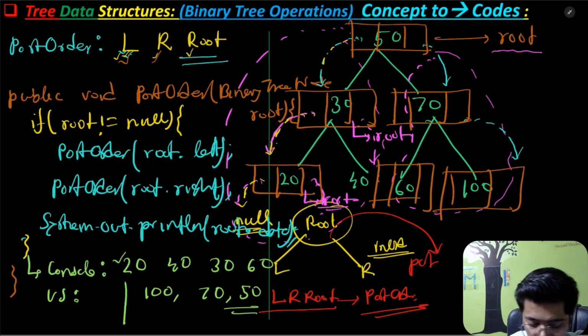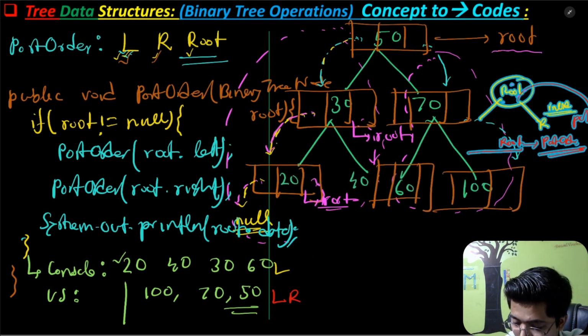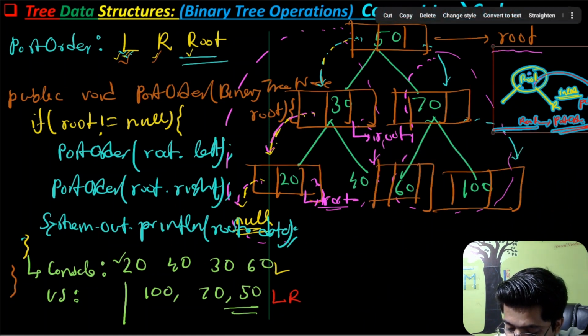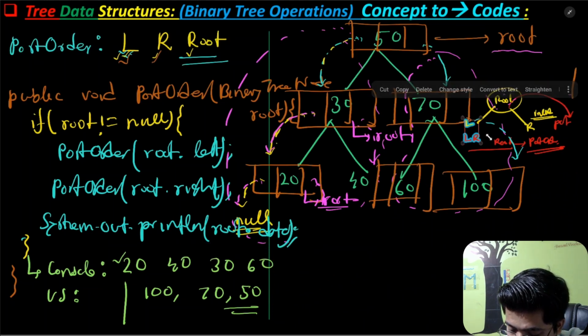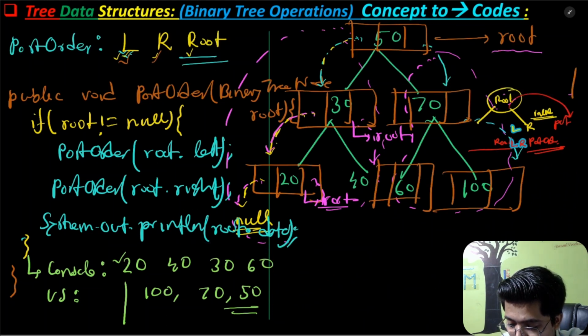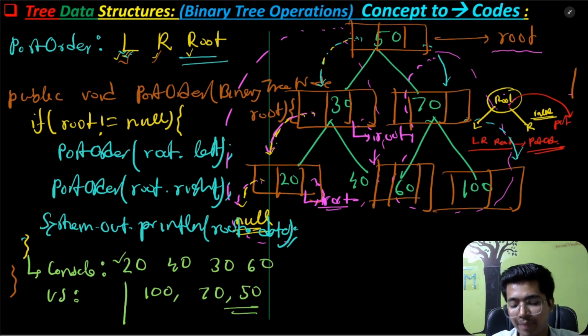So let me just remove that section. Okay, left, root, right, that we don't require. Okay, left, right, root. Now we'll be trying to understand from this example how we can get the same. So notice first we got 20 from the console, and now we'll be implementing it by ourselves.